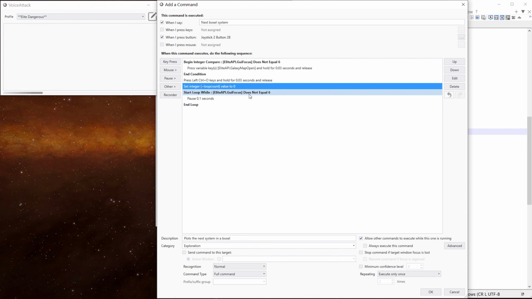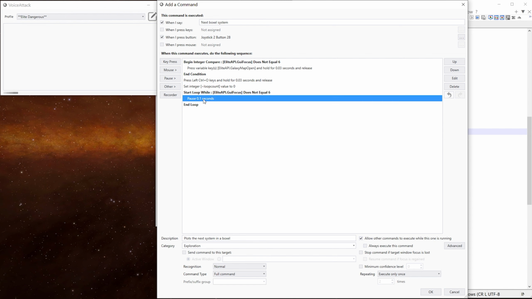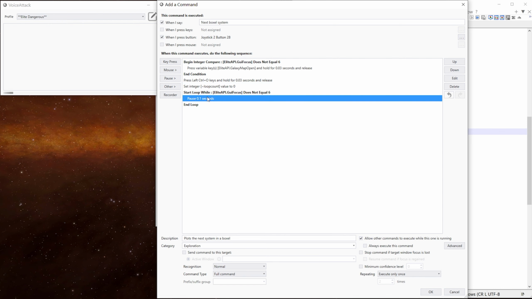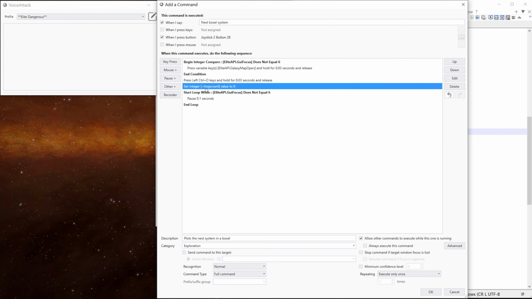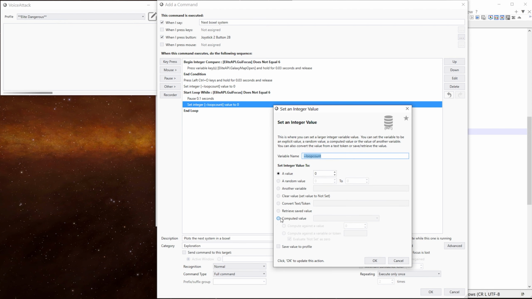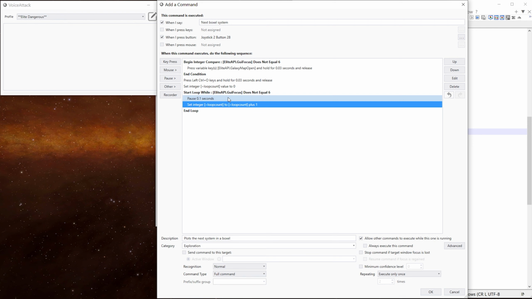And we now need to increment the loop as we go through. So we'll go there and we'll just copy that there, paste it in, go down to computed value, add 1. We copy it back into the clipboard again. Every time it does a loop, it will increment the counter by 1.